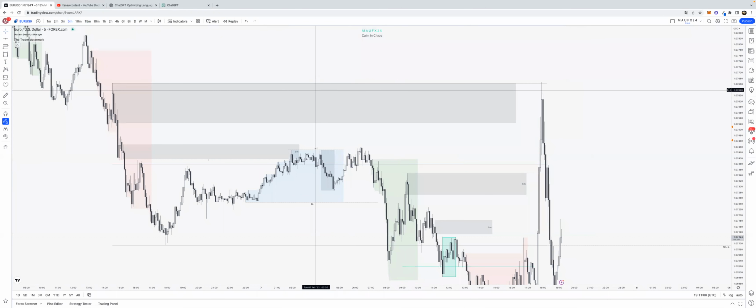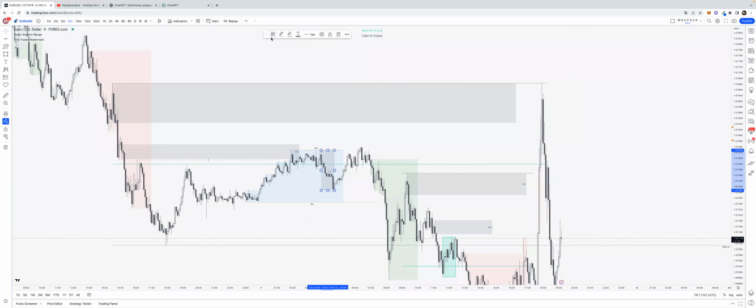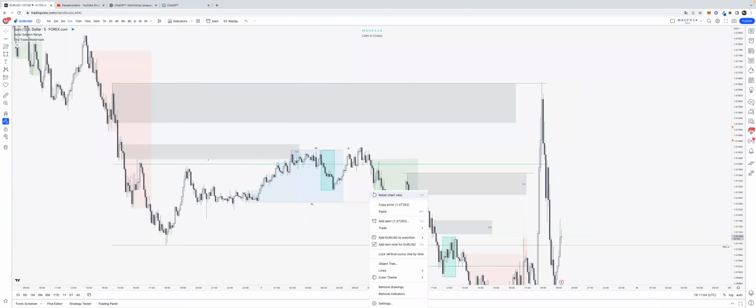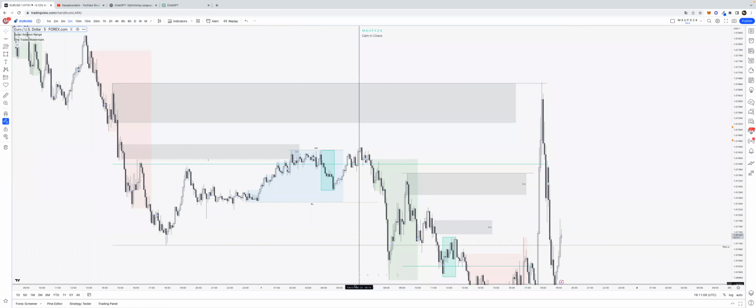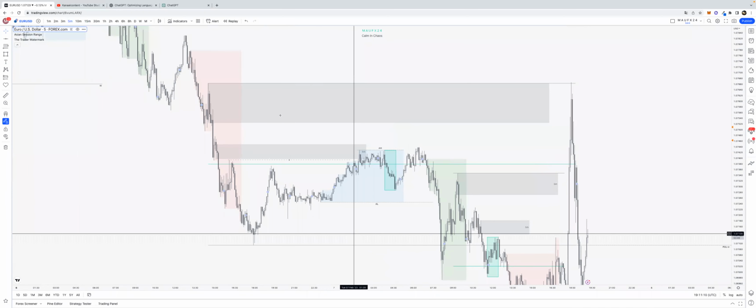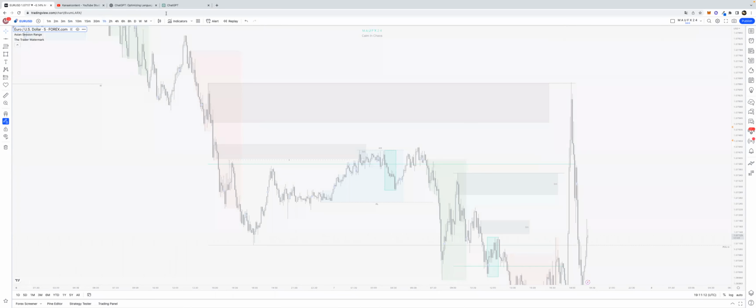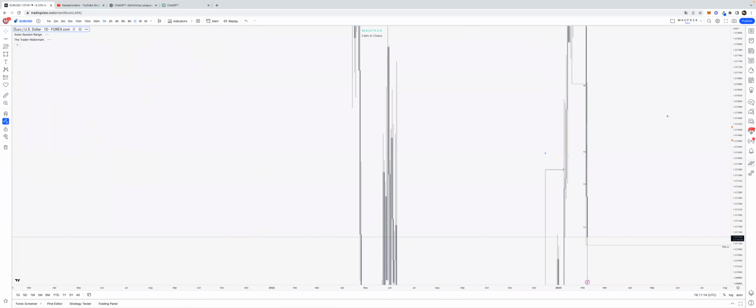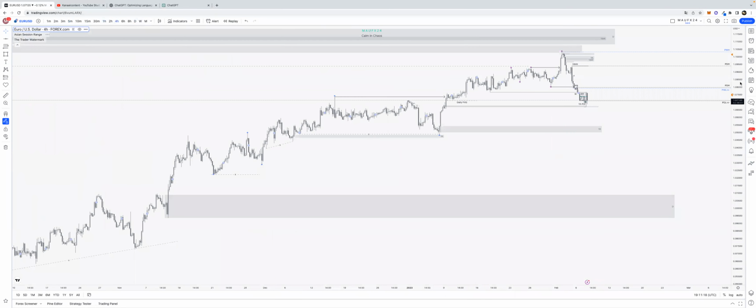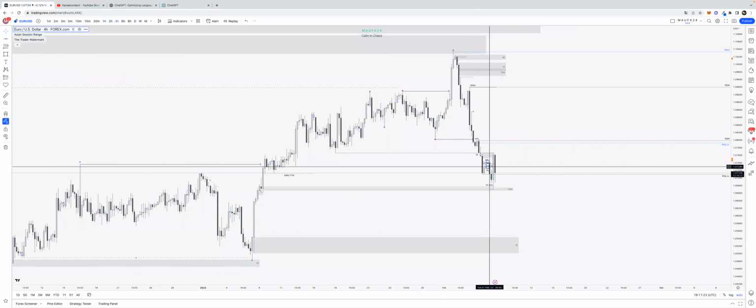So these are my early sellers, and then price takes out the highs, and we can go lower. Hold up, let's zoom out real quick, because where can we go and what can we target if we want to short on the higher time frame? So this is the area where we short from.